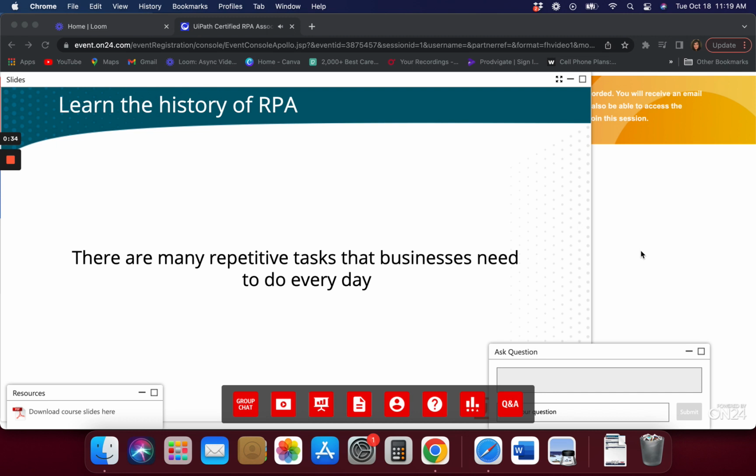Oh, and I see a question. What's the assumed background knowledge needed? Okay, so if you are here, then that means you have some kind of interest in robotic process automation development. It means that you need some kind of background with coding concepts. You don't necessarily need to be a developer to understand what we'll be doing. But if you know things like if-else statements, for loops, how variables are defined, things like that, those are some of the real background pieces that'll make this a lot easier to follow along with.